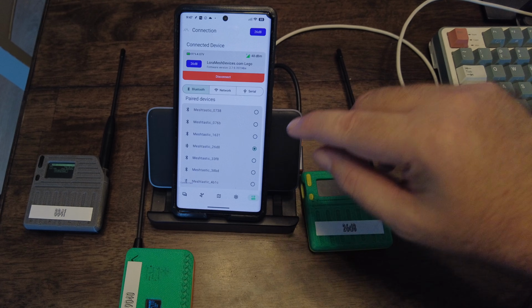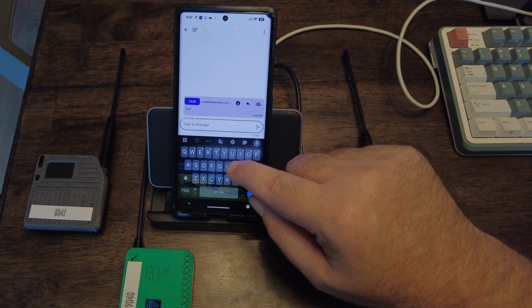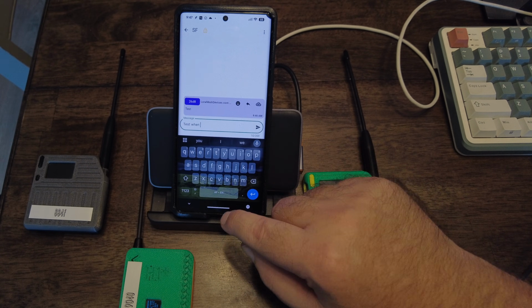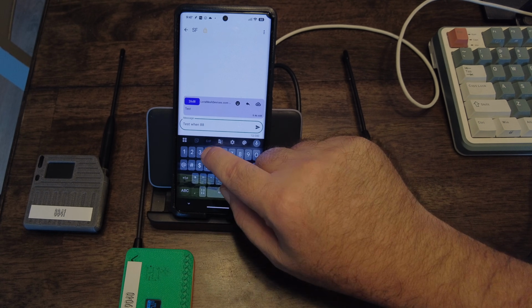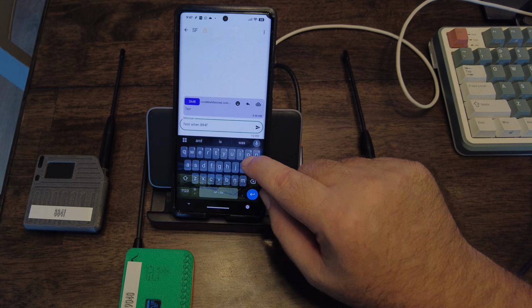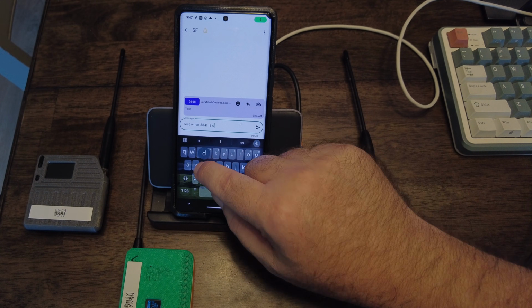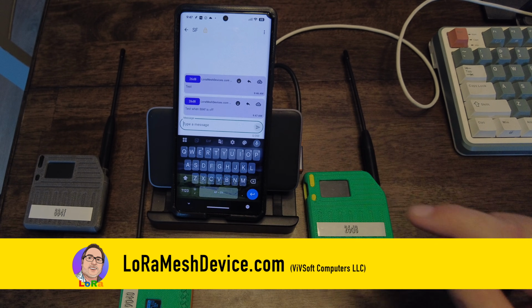So this guy, you can see it's powering off now, shutting down. So I'm connected to 26D8 again. I'm going to go into channel 1, and I'm going to say test when 884F is off. There we go.